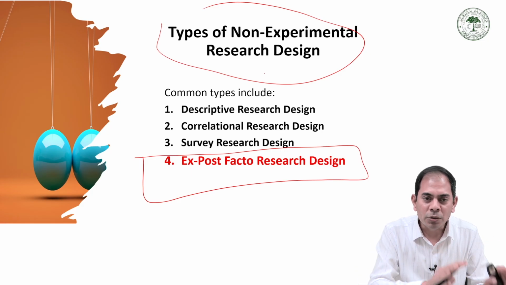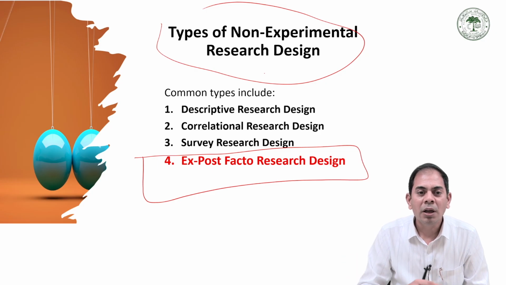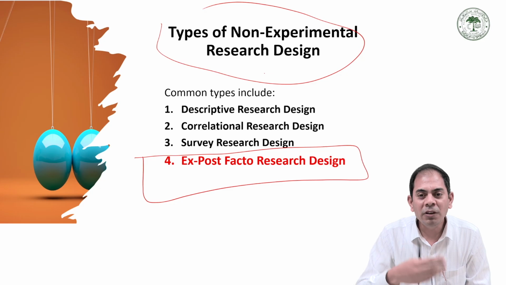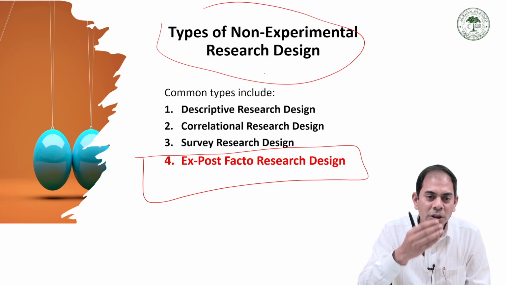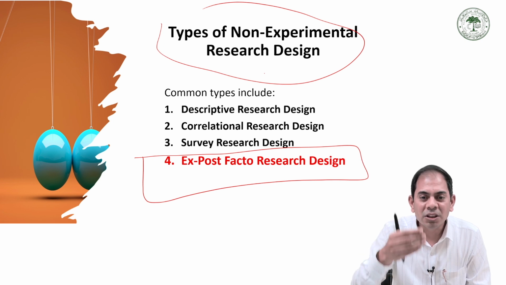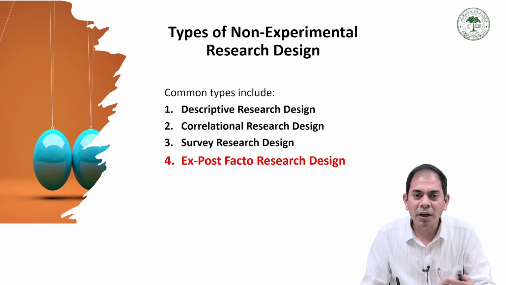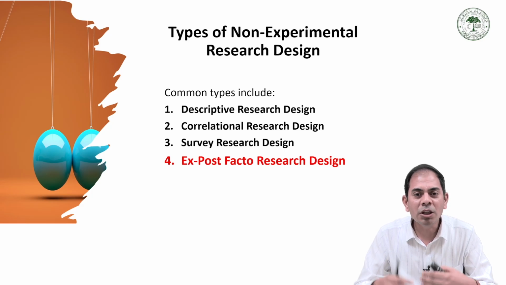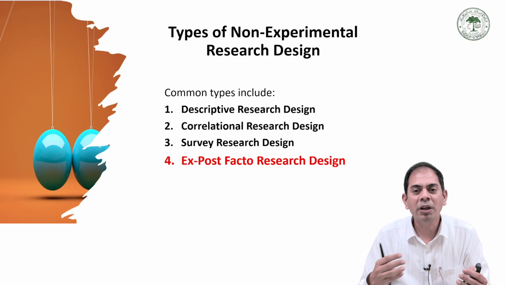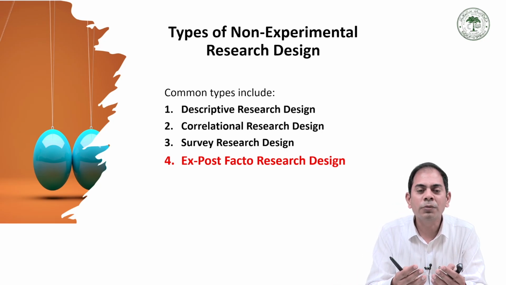The researcher observes and analyzes the result after the event has occurred. For example, if a researcher studies the effect of a previous training program on athlete injury rate, the training has already happened. The researcher only examines the existing difference afterward. In this research design, the researcher studies an event or condition that has already occurred. The researcher does not create the situation or any manipulation of the variables. Things happen, and after that we go for ex post facto research.